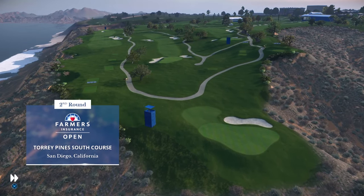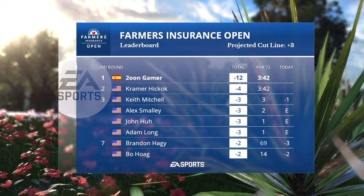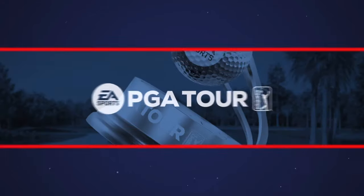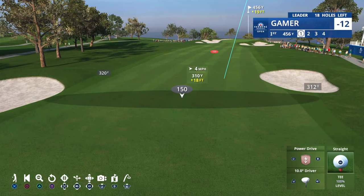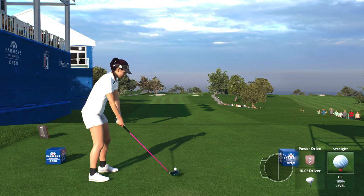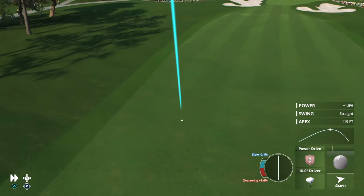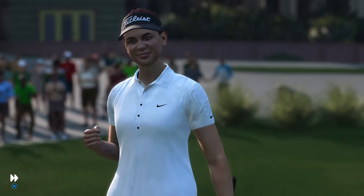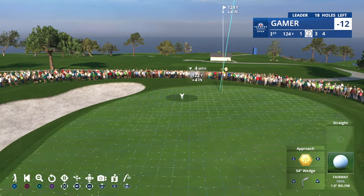EA Sports and the PGA Tour proudly present the season-long race for the FedEx Cup. From La Jolla, California, just north of San Diego, live second round coverage of the Farmers Insurance Open. So much to behold here at Torrey Pines — the ocean, the cliffs, the trees, the green grass, the blue sky, maybe even a paraglider or two. Our leader on this Friday is our featured golfer, with a commanding lead, as she has been sensational so far. This second round is getting going — the second tournament of the year — and the story folks are talking about has been her play, with a win last week at the American Express in her first ever professional appearance.